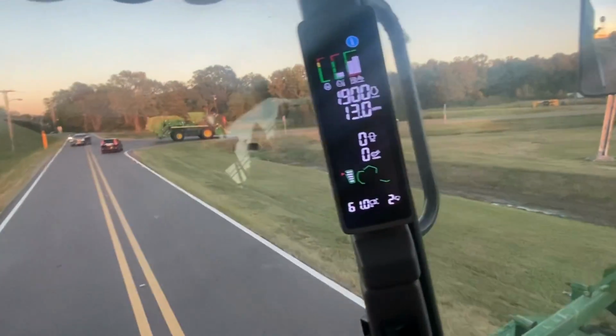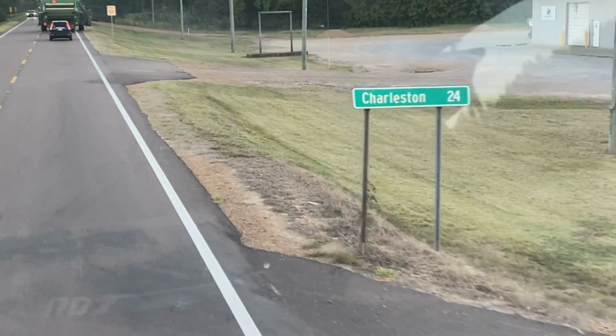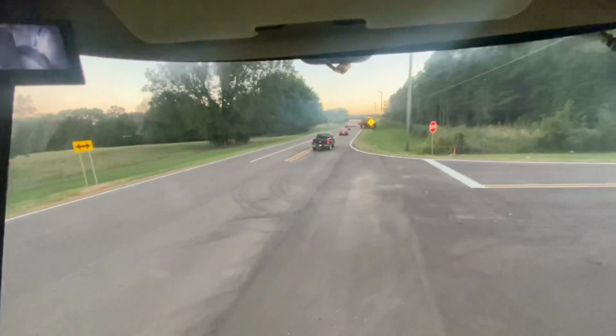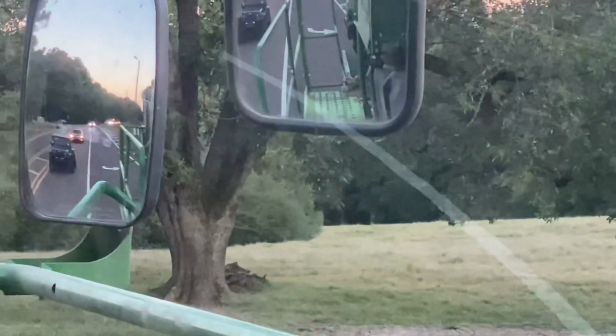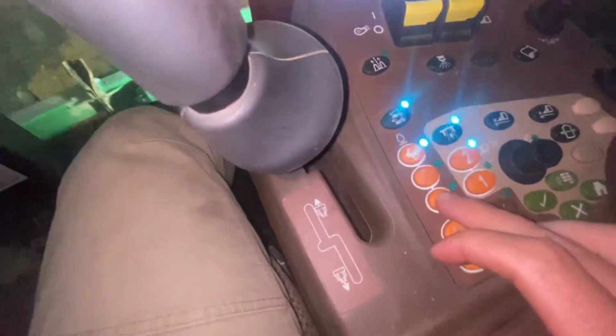We made it. We made it to almost there, but yeah, we almost made it. We're gonna shut them down. As you can see, it's gotten pretty dark, but turn all my lights off.